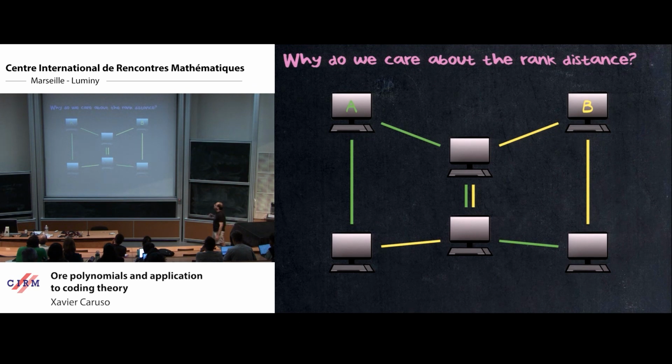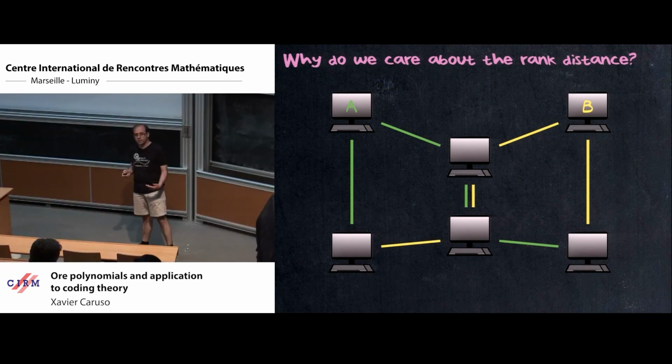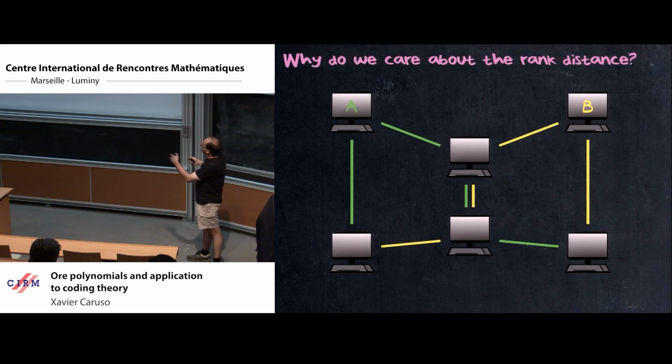So what we can do, of course, is something like this. For instance, you let the message A go through this pipe, and the message A go to this one through this path, for instance, and the same for the message B. But in this solution, this pipe is used 2 times, and so it's not so good for the bandwidth. You can try to figure out what can be done, but in any case, you have to use a pipe 2 times.